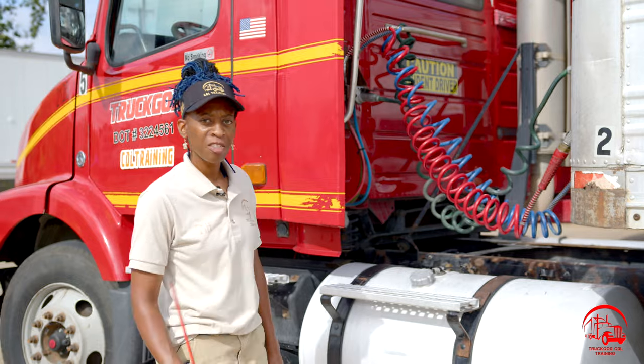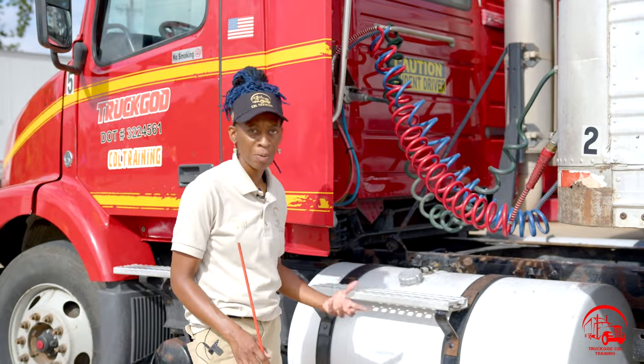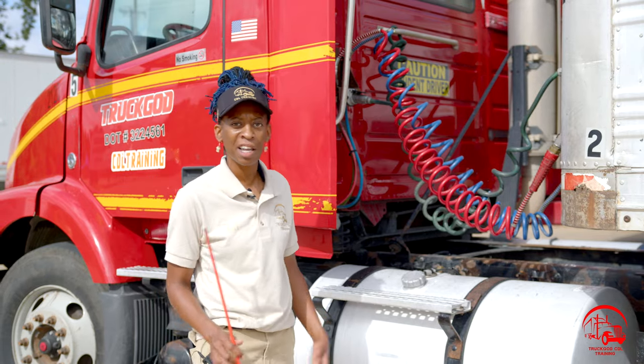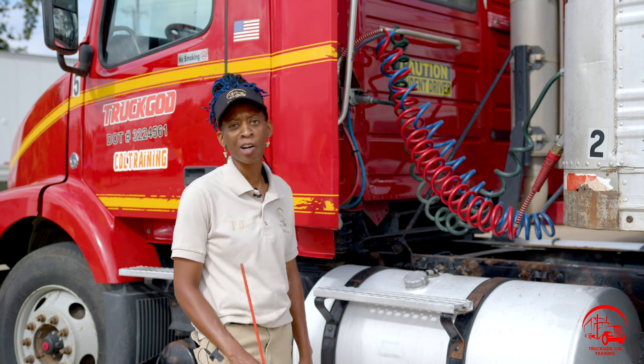All right, guys, this is Tiff once again back here with Truck God, and today we'll be going over our couplings. Couplings is very important. You cannot miss anything on couplings, so we definitely want to put extra emphasis on focusing on our couplings.